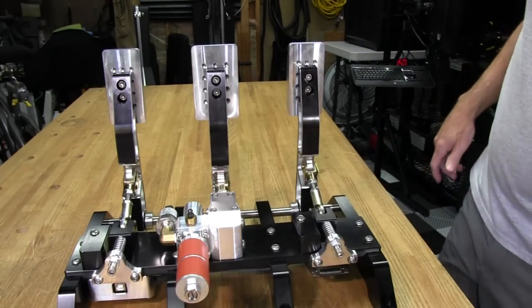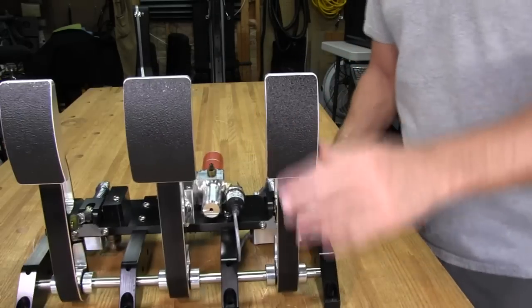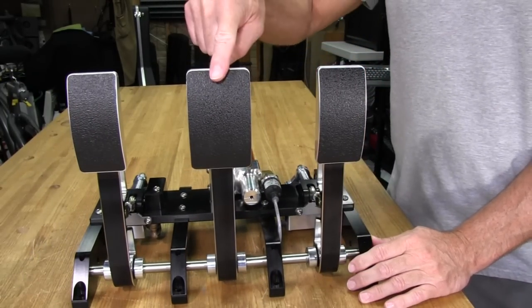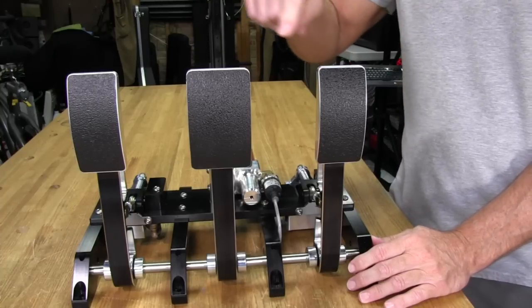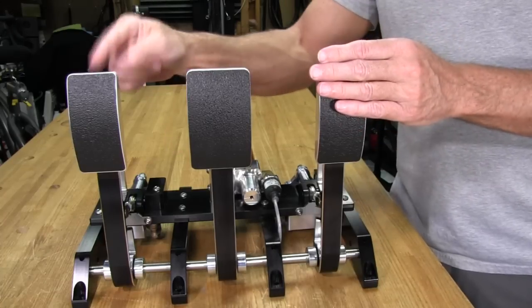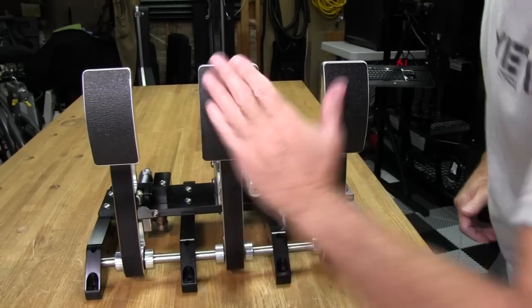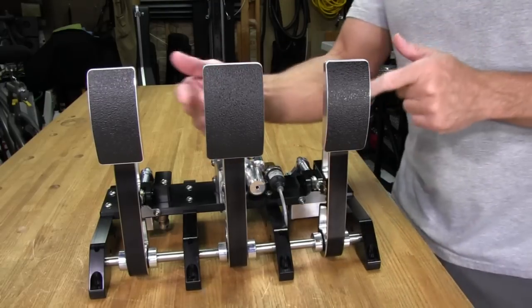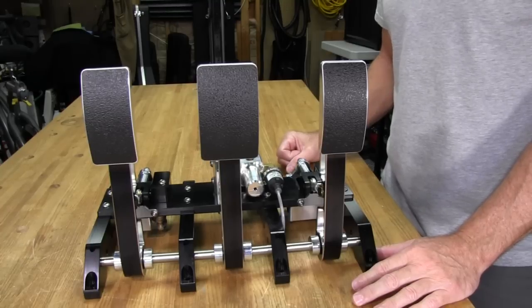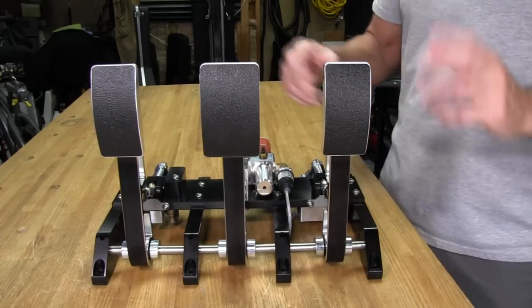Simple as that. But what I'm going to do now, while we're on the pedal pad adjustments, is make these pedals set up for a heel and toe type of pedal action, which means I'm going to move the wide pedal over towards the throttle pedal and the throttle pedal over towards the wide pedal. And I'm going to move the clutch pedal over, because this is coming over this way. I don't want to have too much of a reach over here for my clutch pedal when I'm doing my heel and toe like this. So it's kind of a little bit of a reach right now. So let's see how far we can get these guys together and what it looks like, and if it's going to be able to be set up for that kind of action. So what we'll do is we'll cut here, and I'll go ahead and make the changes, and when we come back, it'll all be changed and we'll take a look at it.